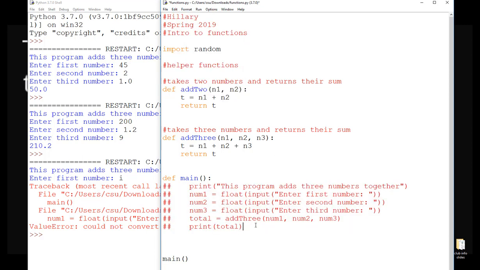So now if I just make a call to the add 3 function, so if I say total is equal to add 3, and I'm just going to send it 3 strings as if I inputted them from the user without casting it to a float, and I said I, like, and ice cream, and apparently I'm yelling because I'm using all capital letters here.